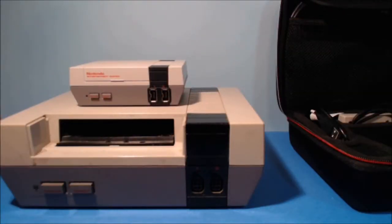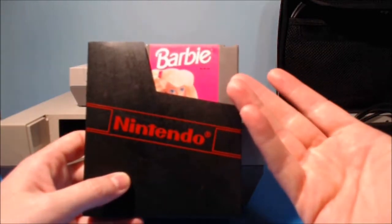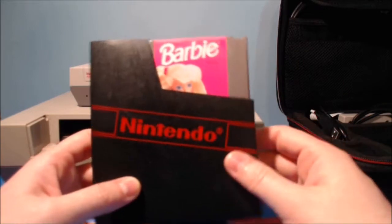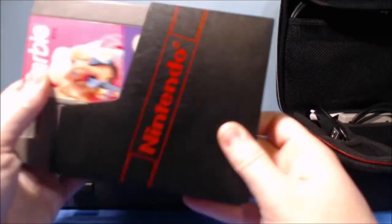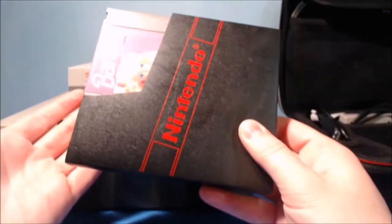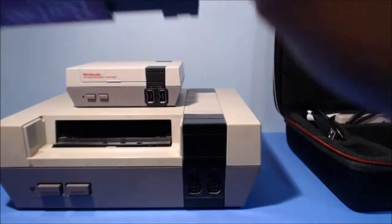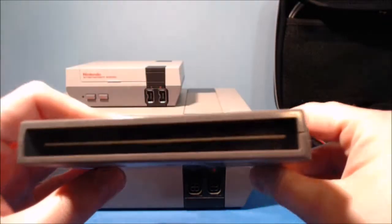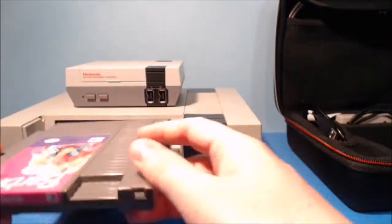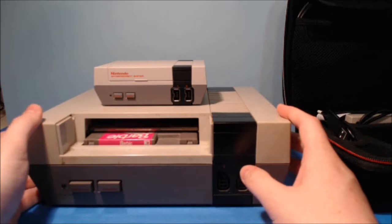Okay, and then in the olden days you'd have your cartridge, and in this case I picked undeniably the greatest Nintendo game of all time, Barbie. You can go to the shopping mall and buy things, and in the cool slippy case, because I mean, right? You have to have the slippy case. So in the olden days you'd have to go really loudly, like 300 times, even though supposedly it doesn't actually do anything. And then you put it in here, and you click it down, and then you'd be ready to go.